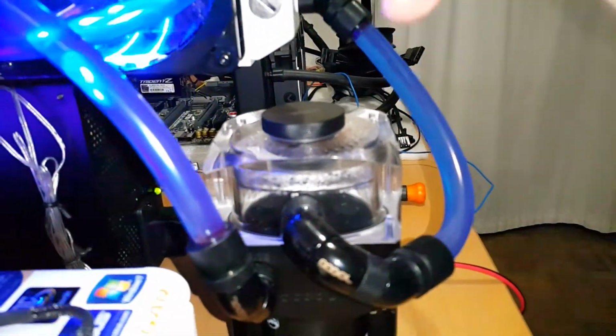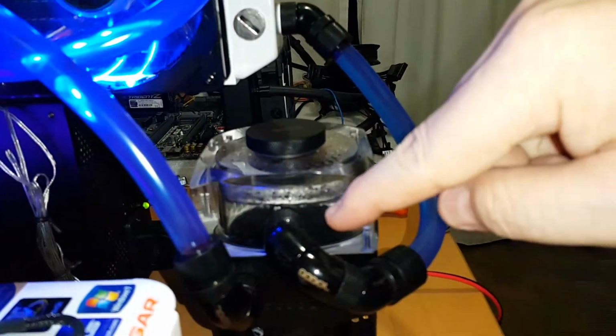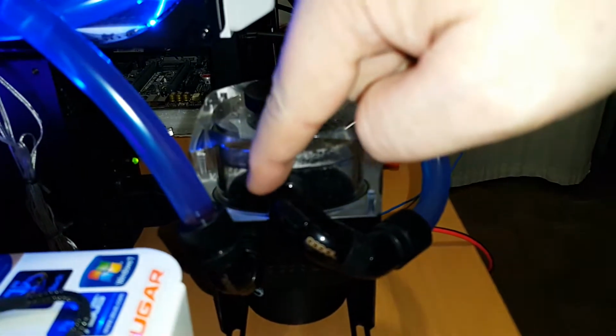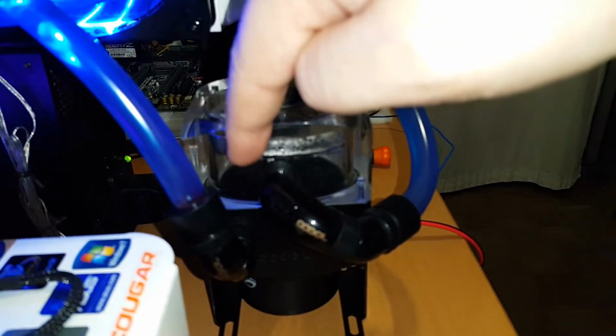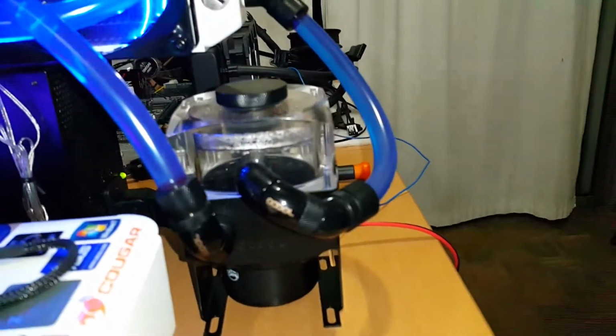Again, if you're using this reservoir, you need to put in here the filter and use the locking screw or the cap and screw it here. Don't leave this without it, please. You will run into troubles if you do that.